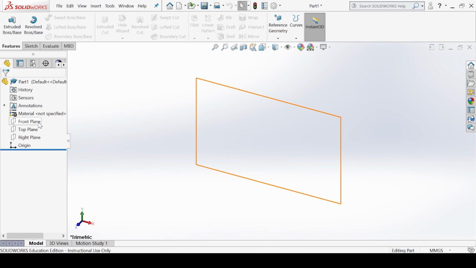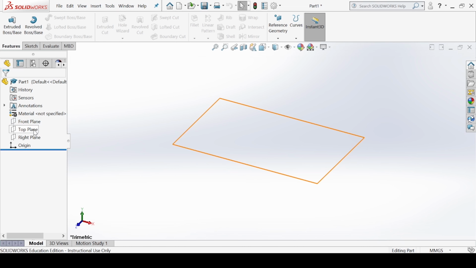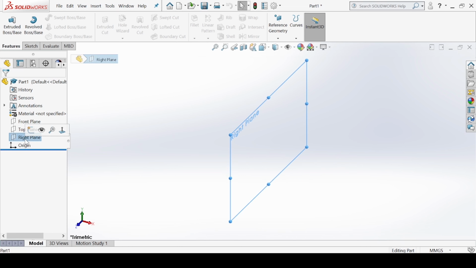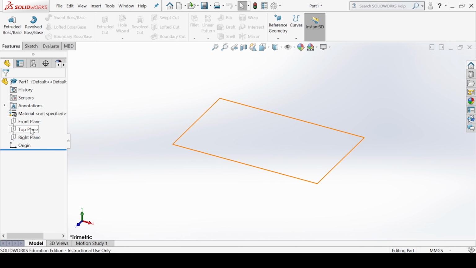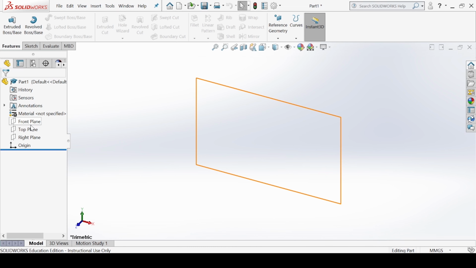I can select that and my plane becomes visible. This is my front plane. It shows itself. If I were to click in the graphics area, it goes away, obviously, because I have literally just selected that and I'll let it go. I can do the same. Top plane, this is my floor plane. And this is the right hand side plane. So all the three planes are shown here. If I want something to stay on permanently, now this is the master tip number 2.